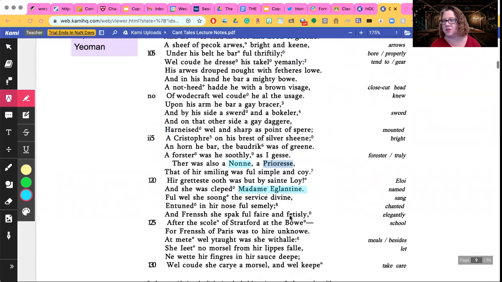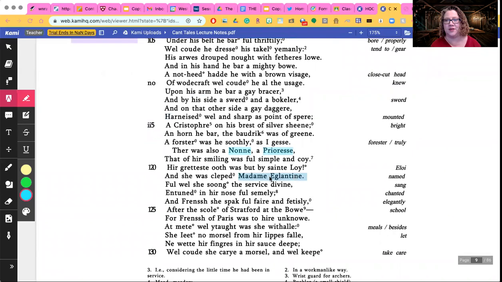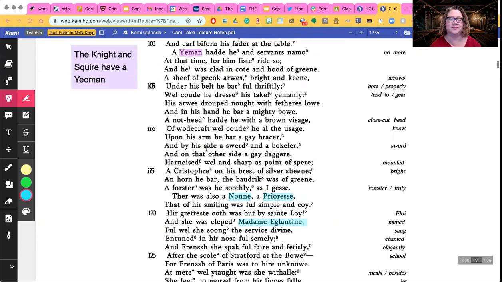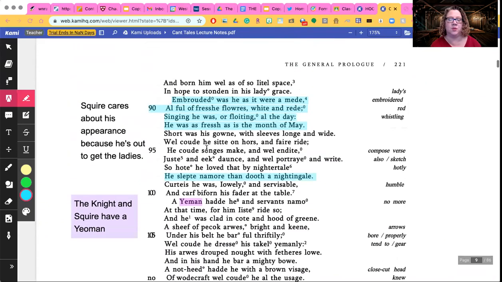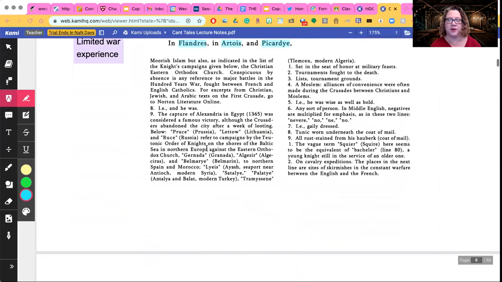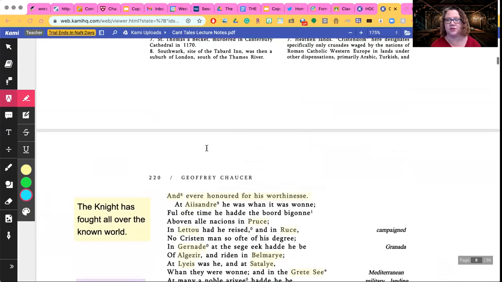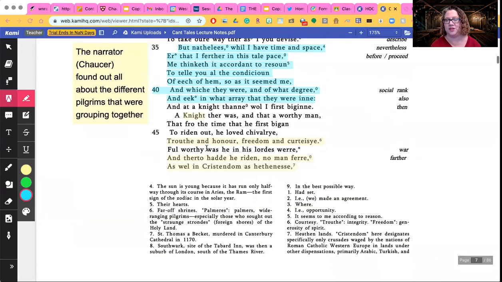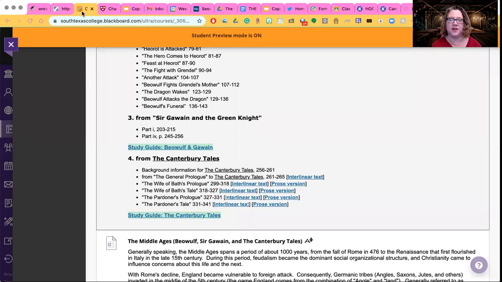There are many more pages of the general prologue, but you can read them if you want to, and you get a feel for how it's written here. It just goes through all the different characters, and then they talk about the contests that they're going to have. So that's the part that you should have read for today. Is there anything that I didn't touch on between the background information and the general prologue part that I asked you to read?